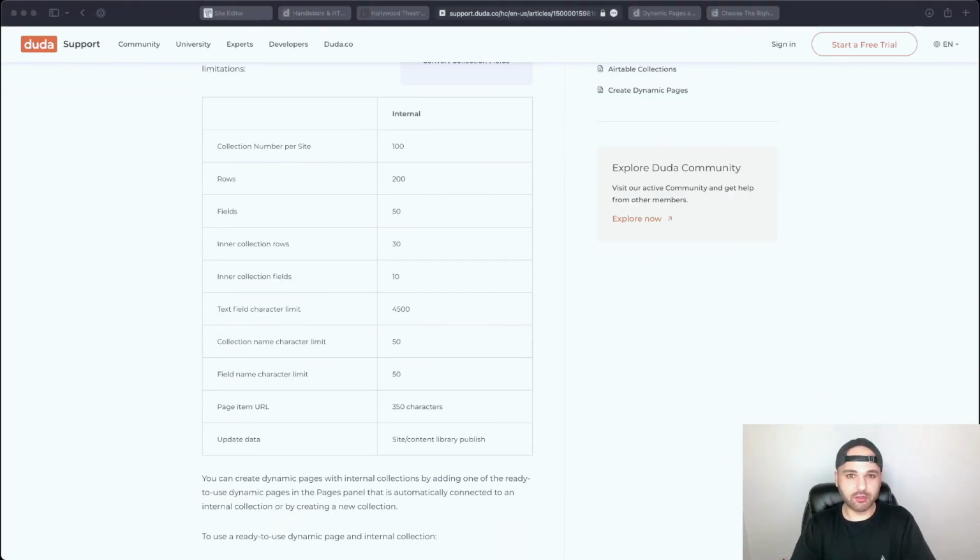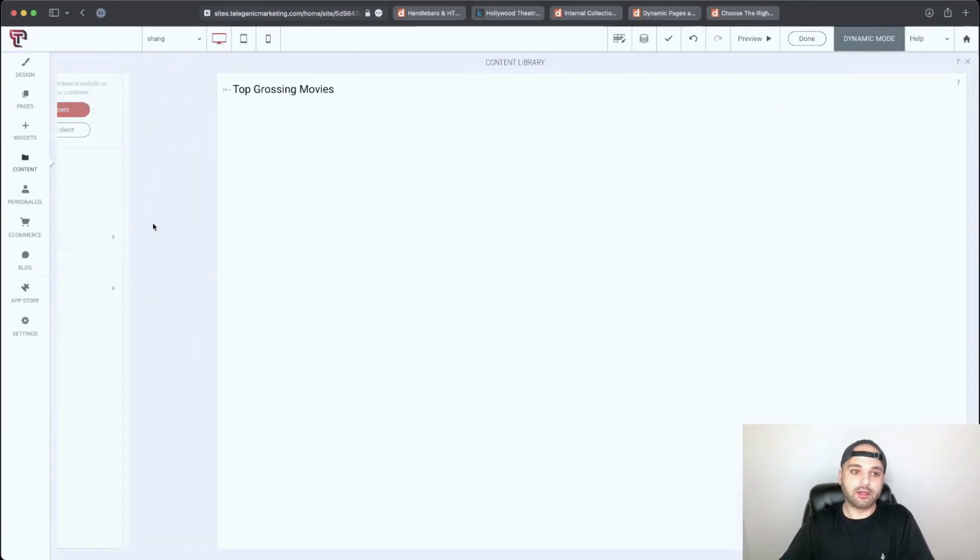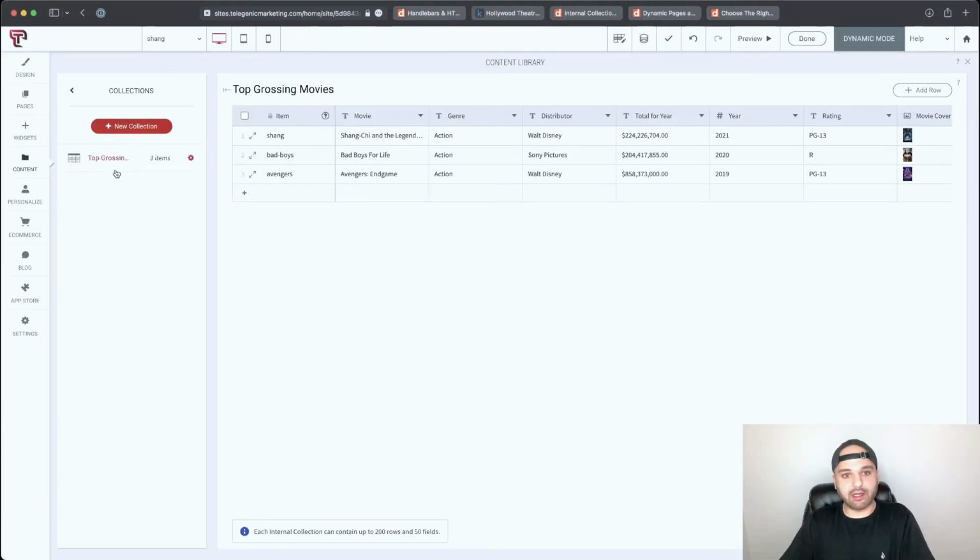And lastly, you can't do relational content, which basically it would be nice if you had two collections, say if you had locations and doctors, and you want it to link the doctors to what locations they practiced at. It would be nice to be able to do that, because then on the location pages, you would be able to pull in all of the doctors that practice at that location. And then on the doctor page, you would be able to pull in all of the locations that the doctor practices at.